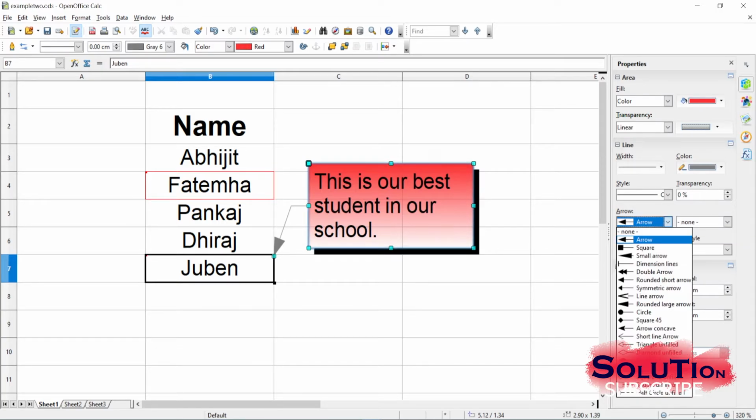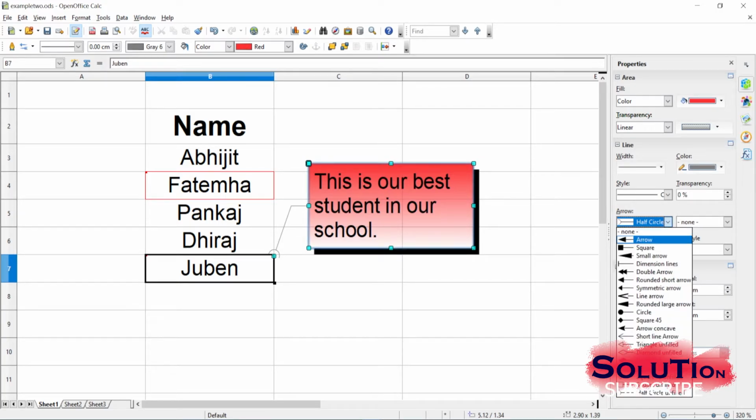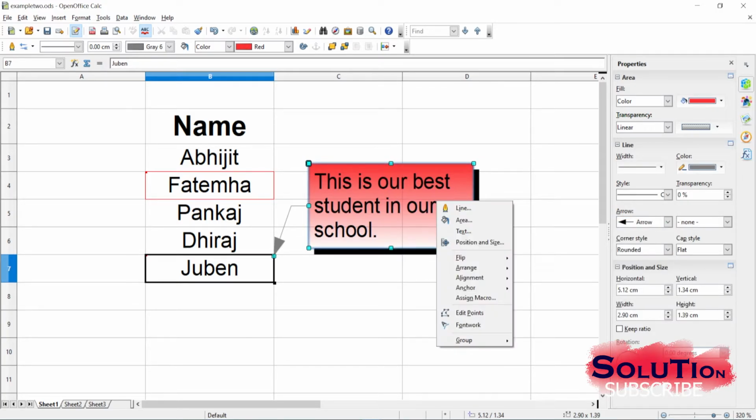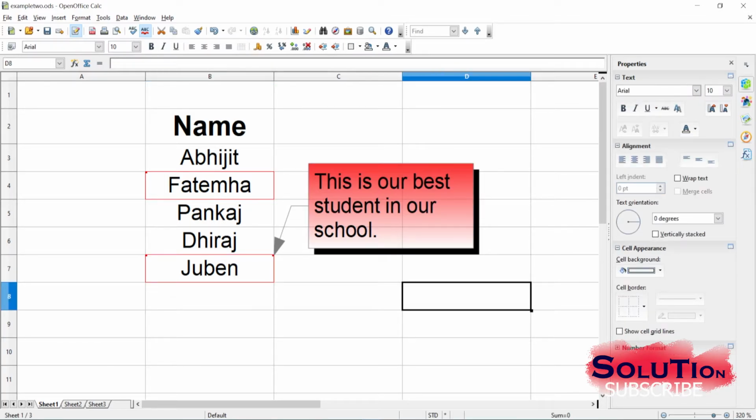I can change the arrow size, I can change many things here. You can select the arrow type, right click and select from here also. Once you are done with that, you can right click outside.